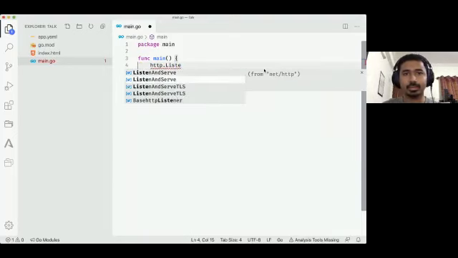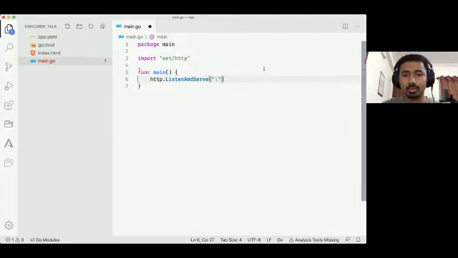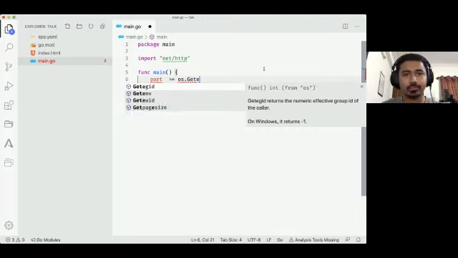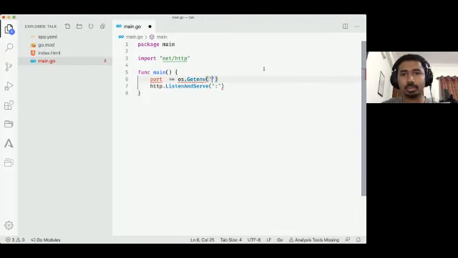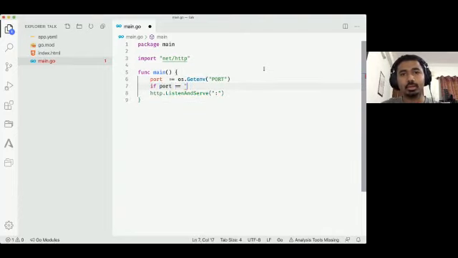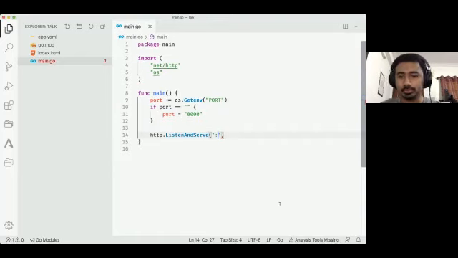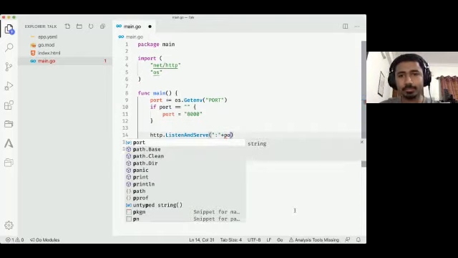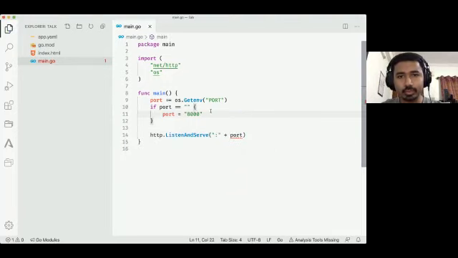This is how you write a server in Go. You need a port, which I'm going to get from the environment. And if that is blank, then I'm going to default that back to 8000, the same port we used in the Python scenario. So basically, I try to get it from the environment. If that fails, I'll fall back to 8000 and I'll use that to serve.